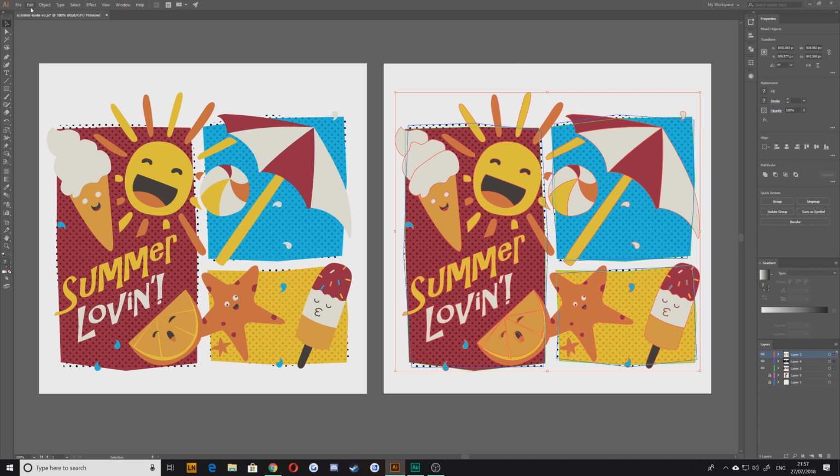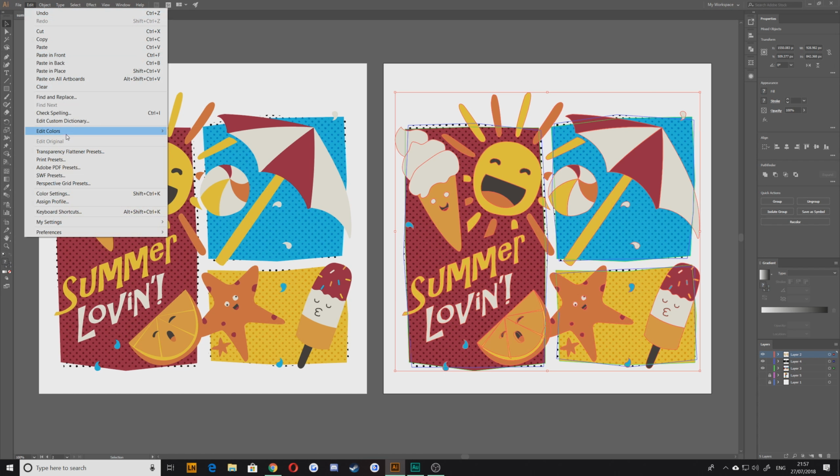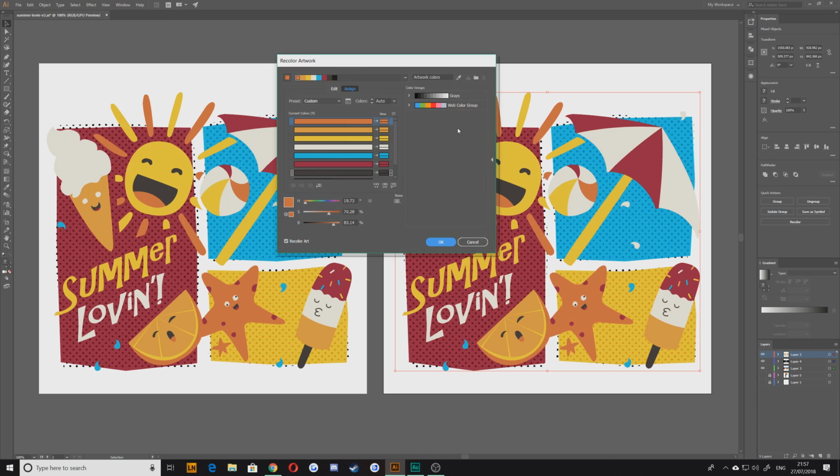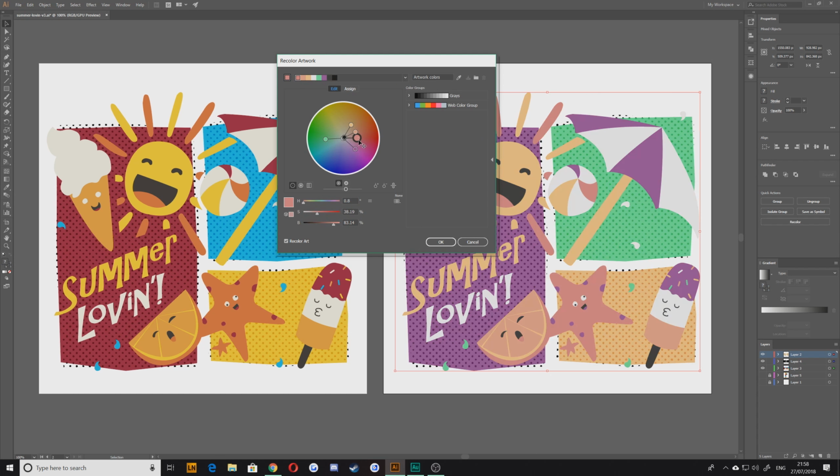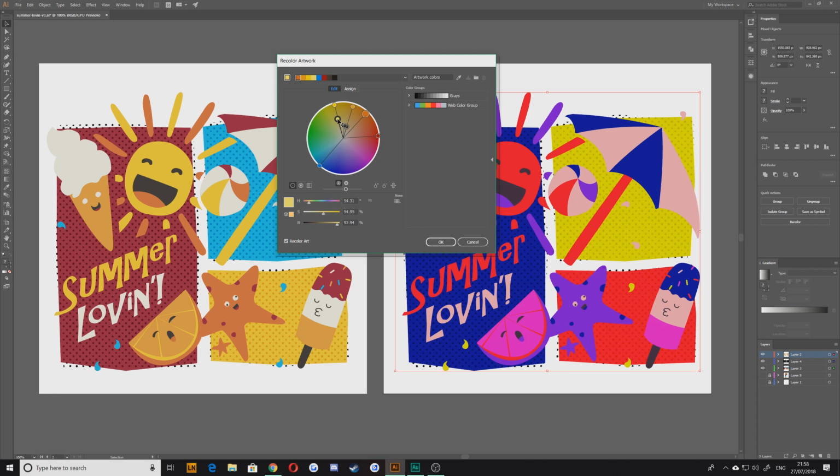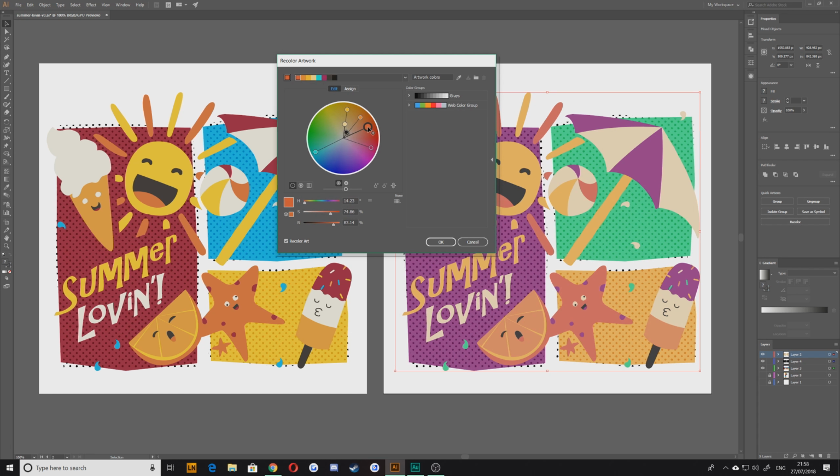But if you want to edit the whole thing globally and within harmony, you do the same process, Edit Colors, Recolor Artwork, but instead you move over to this Edit tab here. This brings up the color wheel. Now, if I click any of these individually, I can click and drag them and start to change individual colors, okay, like so. Or I can click this little link option to link the harmony colors. And what that means is when I change this first one, the rest of the colors are going to change too. And whether I increase or decrease saturation of any of these points, it's going to retain all of that information. Okay, so perhaps I can twist this around to be like so.